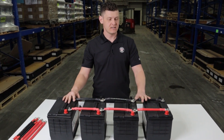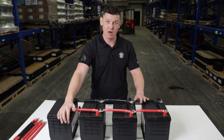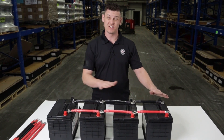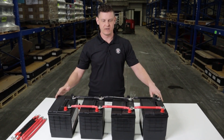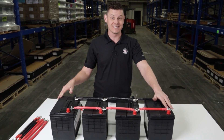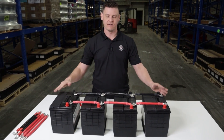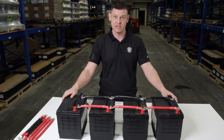Once your parallel connections are complete, you're going to want to put your charge leads and your leads going to your inverter on separate terminals — so the main positive and main negative. The main reason we do this is to have proper balance across all the batteries. If you were to put your main leads onto one battery, you would either discharge or charge that battery far quicker than the others, causing that battery to reach end of life sooner than the battery at the end of the chain. By using a main positive and a main negative, you get a nice homogenized use of capacity across your entire battery string.